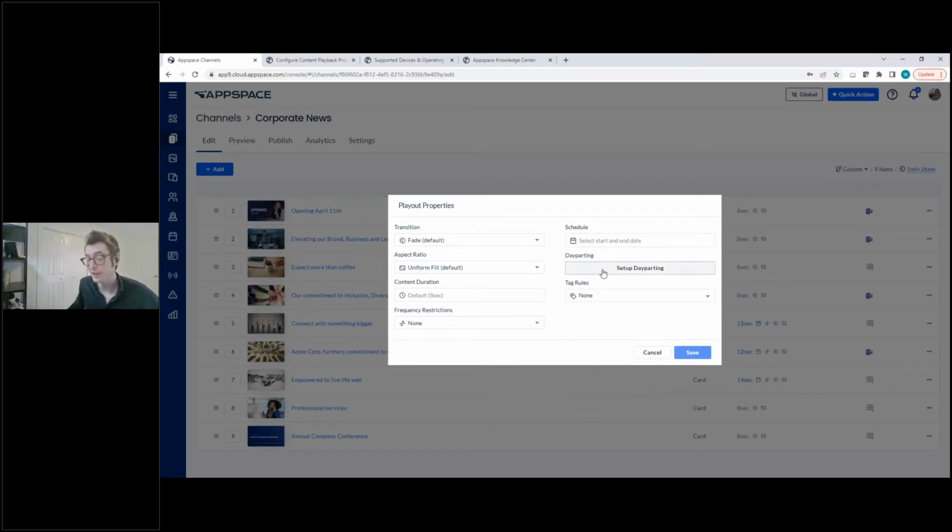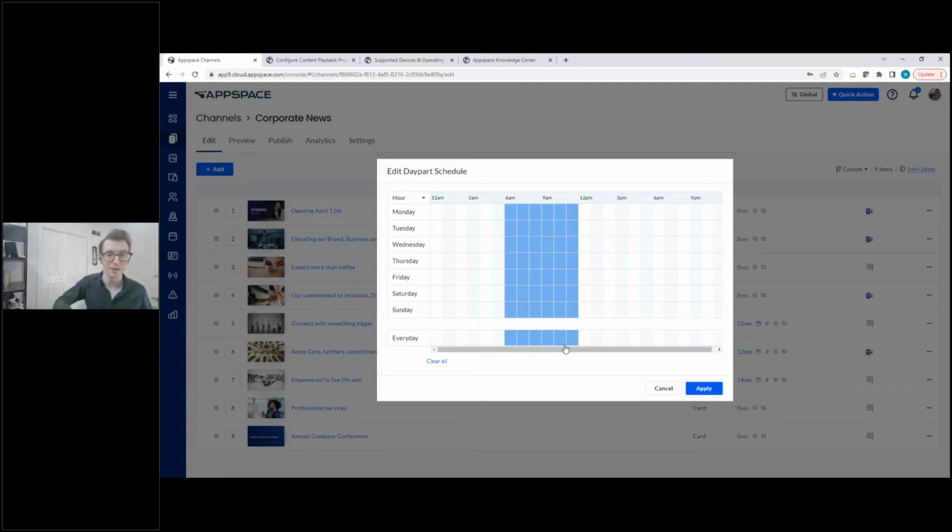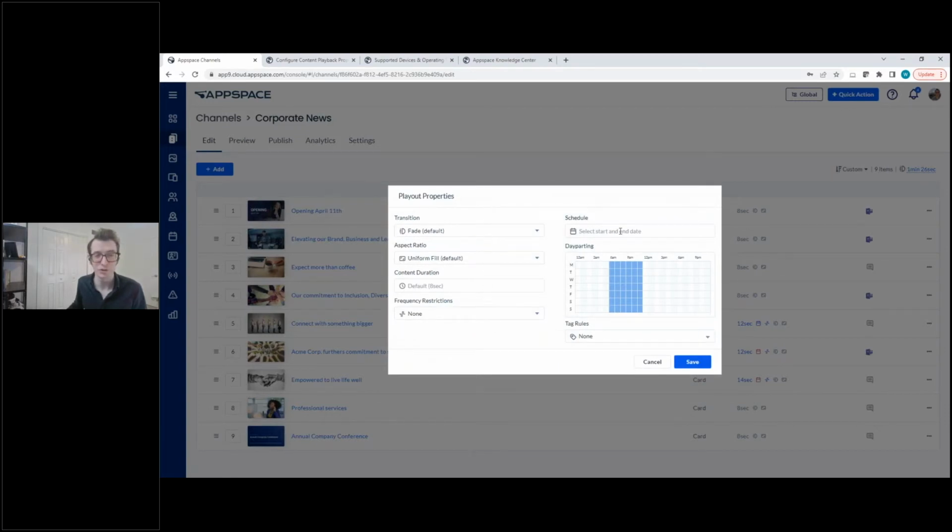Similarly, you can do what we call day parting. Day parting is super handy to show different things at different times throughout a day. So I could say, this content should show every day, 6 to noon, something like that, right? If you had morning time content, lunchtime content, after hour content, something along those lines. In fact, you could combine the two, right? So on a certain day, you might use that initial schedule function to only show this content on a certain day, and then use day parting to show it only during a certain time during that day. So between those two, you can schedule what shows when.